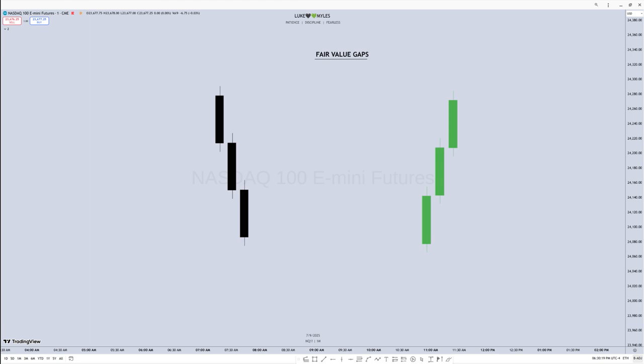So a fair value gap is a range in price delivery where one side of the market liquidity is offered and typically confirmed with a liquidity void on the lower time frame. So price can actually gap in the market. What do I mean by this? Most people explain a fair value gap as a 3-candle pattern, but it's not a pattern. It's a range in the price delivery.